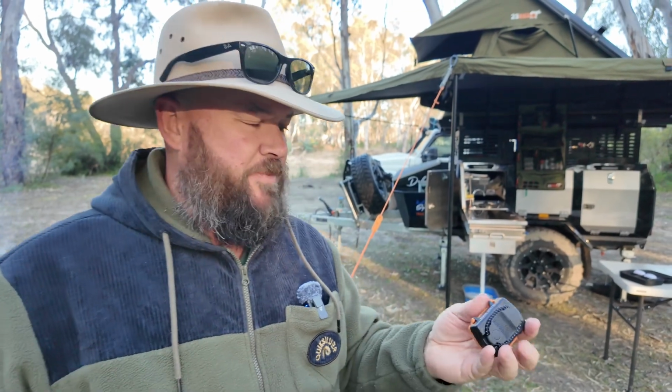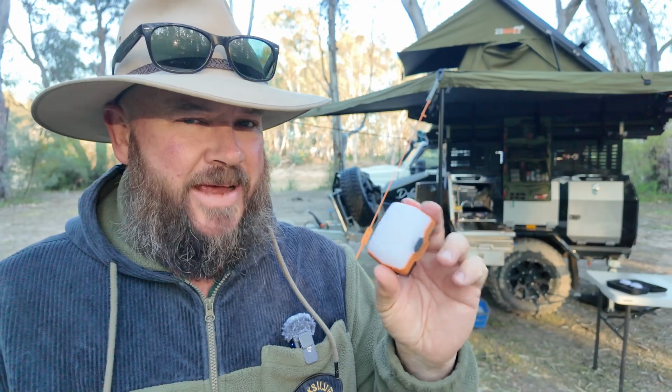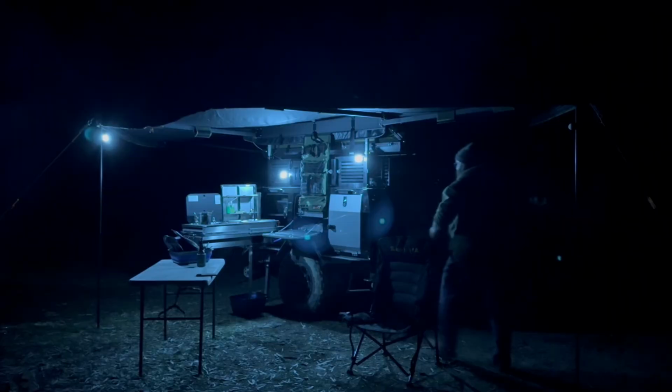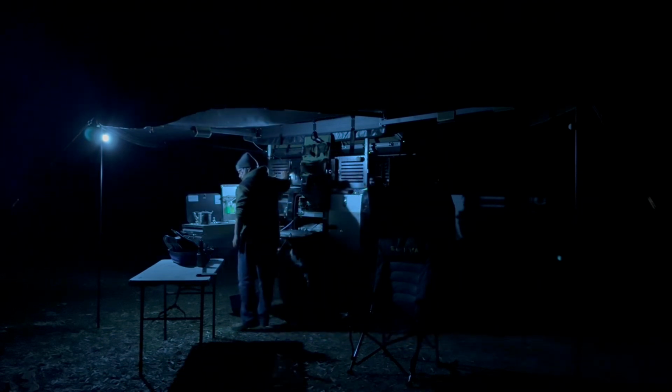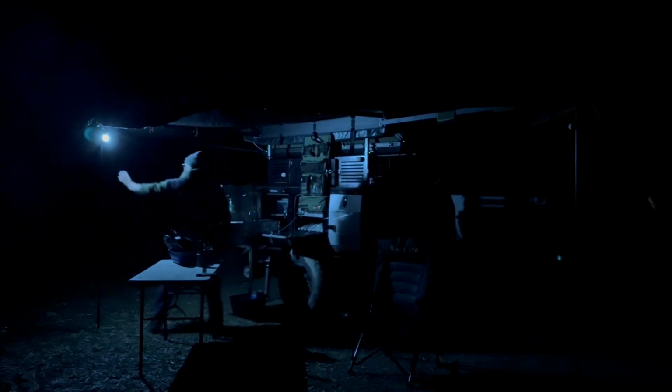It's not rocket science, but that little bit of attention to detail made that just a bit more pleasurable to use. When I was turning everything off here just last night, before I went to bed, I just went around and it's like turning off the lights in your lounge room, all your lamps and stuff. It's just like doing that.